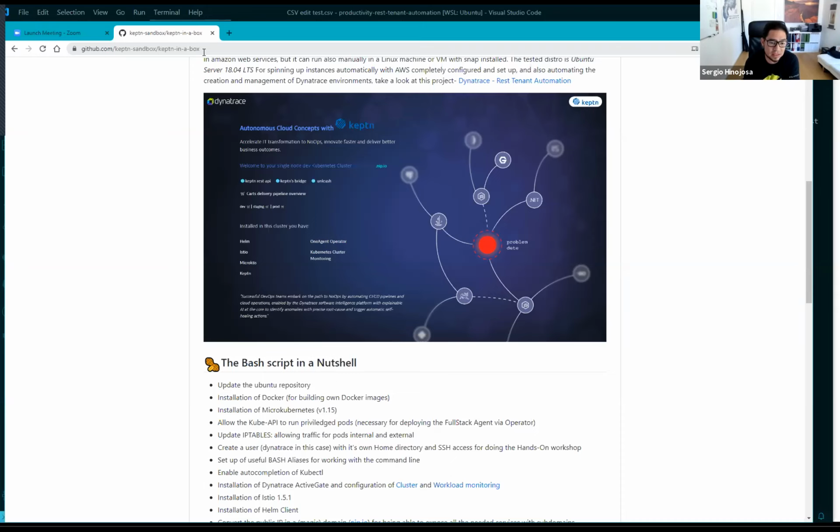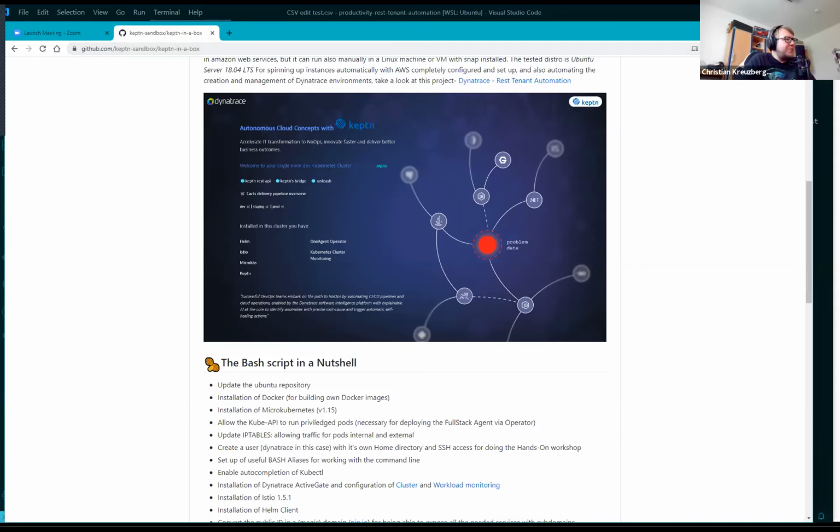because MicroK8s has Ubuntu, and Ubuntu is an operating system that has no problems with the full stack and the operator. The operator is something in Dynatrace where we can monitor Kubernetes clusters with an operator SDK. So we roll out the Dynatrace OneAgent automatically, meaning we can monitor all the pods and all your workloads automatically. And for me, that was the main reason to choose MicroK8s.